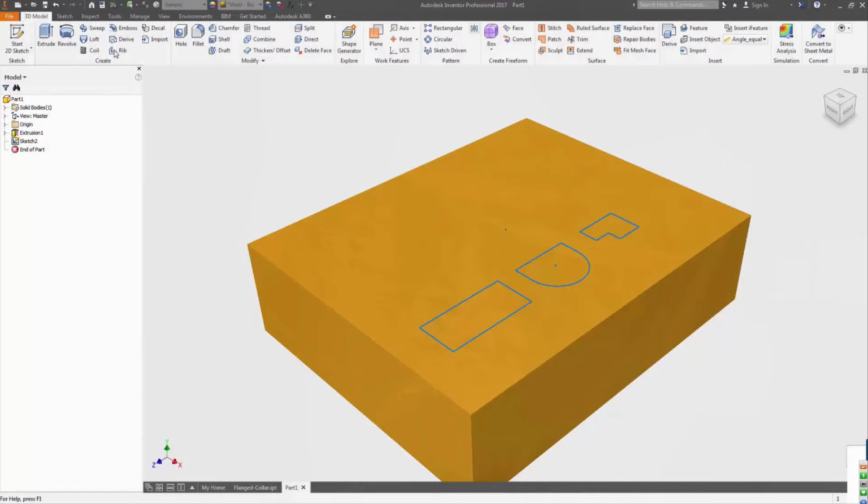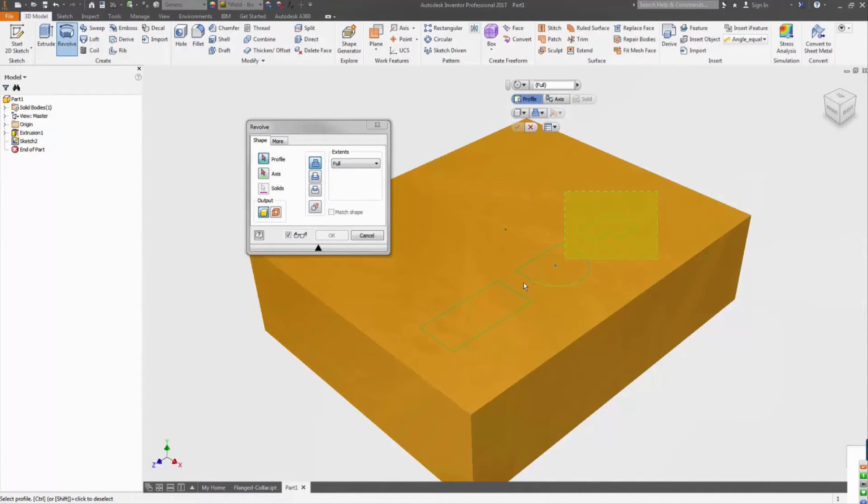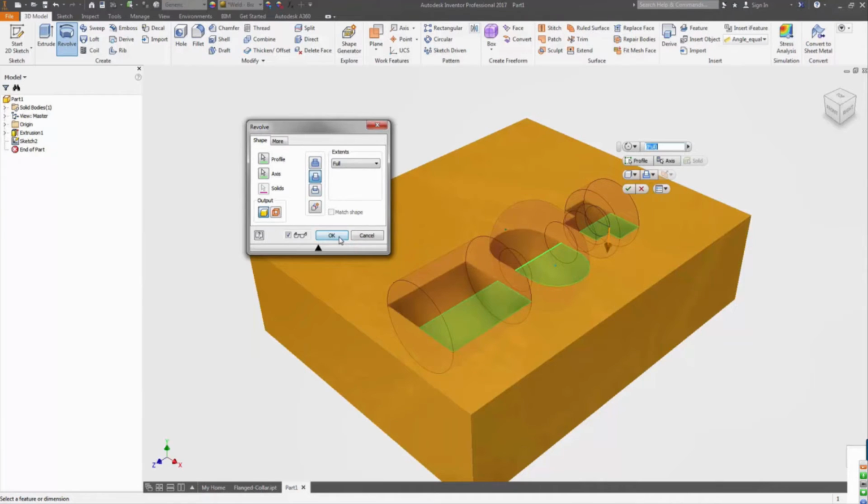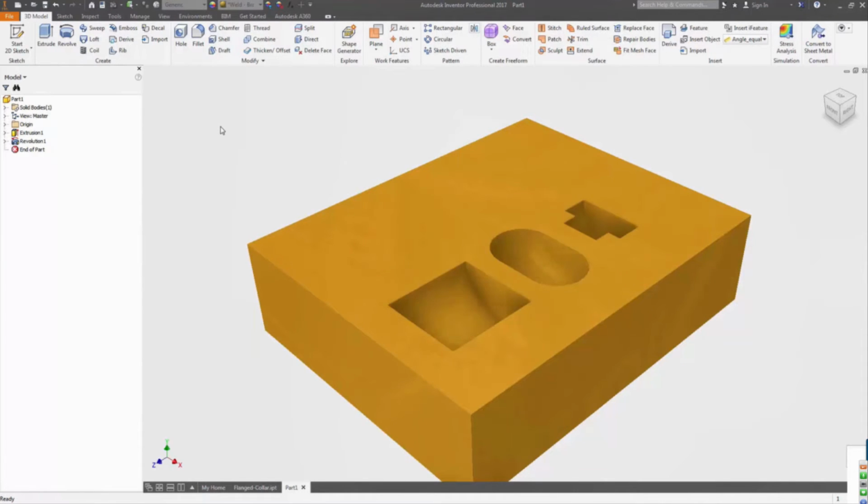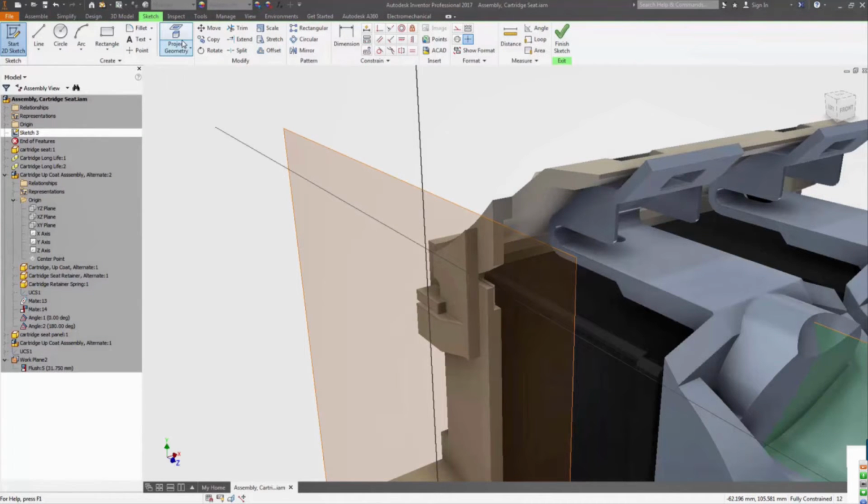We've added the crossing select for any extrude or revolve type of command. So if you have multiple profiles, you can quickly use a crossing window to select all of those. Inside of the sketch environment, we had the select tangency that we've added with 2017 for tangent edges and faces. Now when you're inside a sketch or other commands, you can do that same thing.